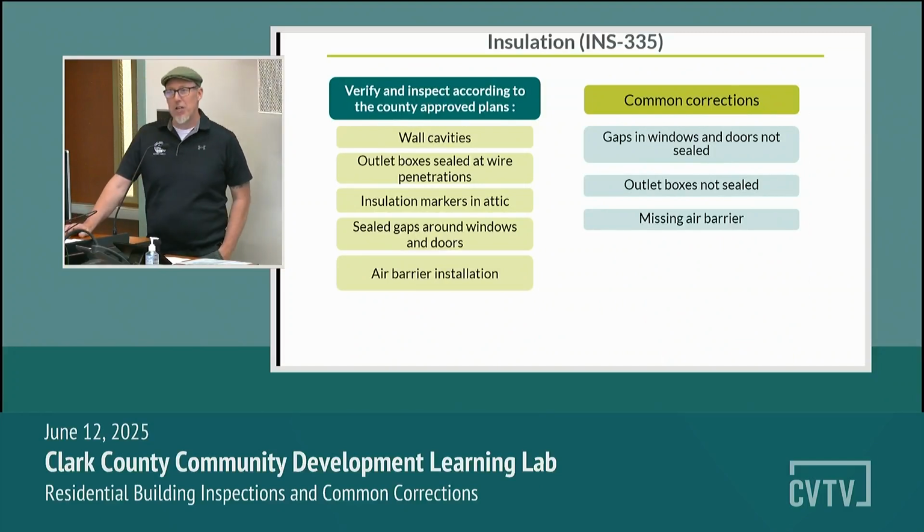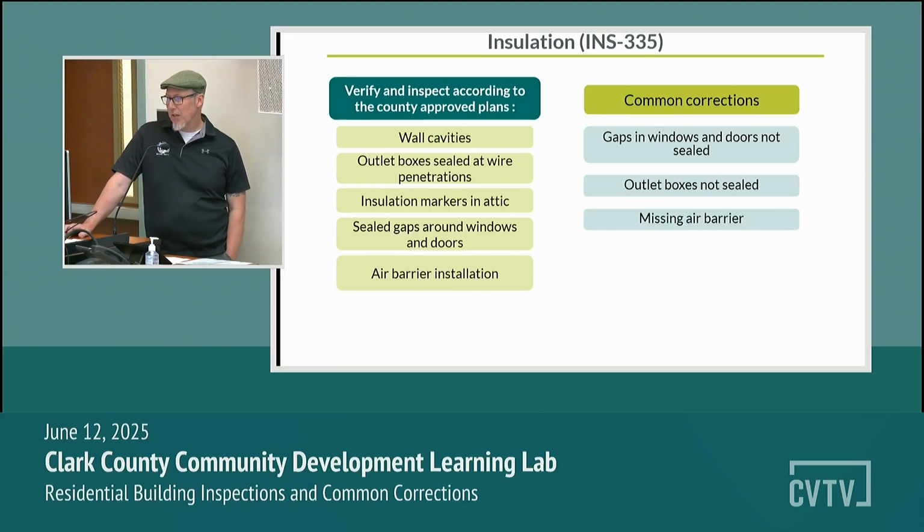And then with insulation, by the time you've made it to this point, you've passed the meat and potatoes. You're on the home run. And this is really important to keep your house warm in the winter and cool in the summer. We want to verify that the wall cavities have all been filled per the energy selections on the Washington State Energy Code sheet, that all outlet boxes, the wires leaving those are sealed, and then also any penetrations that are leaving your building envelope in the top plates or bottom plates are sealed.